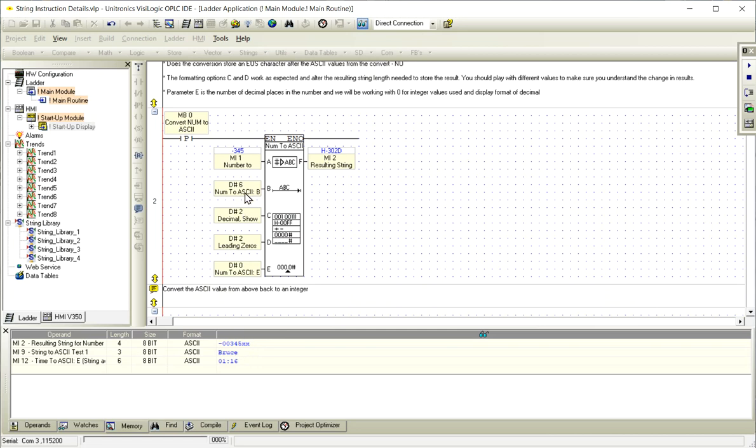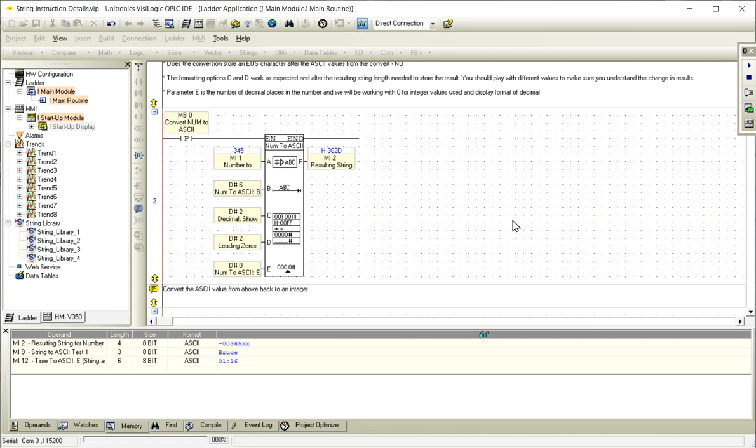I also increased the number of ASCII characters in the result to 7, thinking that maybe I just didn't give it enough space based on the formatting that I chose. When I increased it to 7, I just ended up with another 0 in the number, and the other X went away, but it still did not write the end of string character. So that's actually the detail I wanted to dial down into, to see if, when it did the number to ASCII conversion, it could create a string. Really what it did was create a sequence of ASCII characters that represent the number. And we're going to stop there.